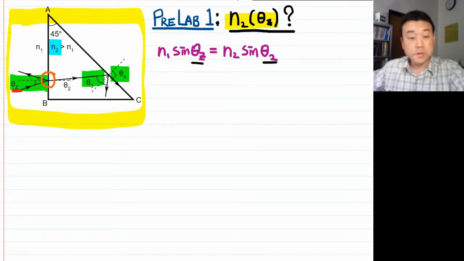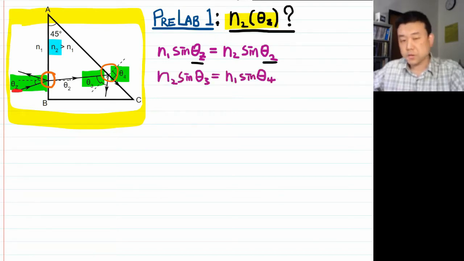Alright, moving on. As the light continues, it tries to refract through this surface again. So we'll write down another law of refraction. And this is where it's good for me to remember that we are looking for the critical angle condition here. So theta 4 is 90 degrees and sine of theta 4 is actually 1. And in writing down this equation, we introduced one more unknown, theta 3. So that's the end of the interaction.